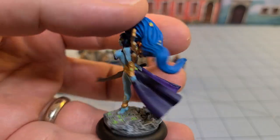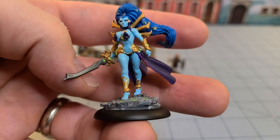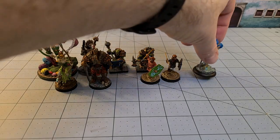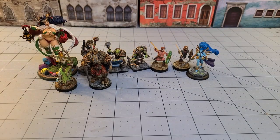They were going to use it for 5 Parsecs. I thought, that's a cool idea, so I'm going to totally wholesale take that idea. I don't even know where I saw it. Maybe Facebook, maybe Instagram. Whoever posted that with your Deja Thorus style model, very cool. Thank you for the inspiration. Mine sucks, and obviously Deja Thorus is not supposed to have blue skin, but I don't care. Mine does.